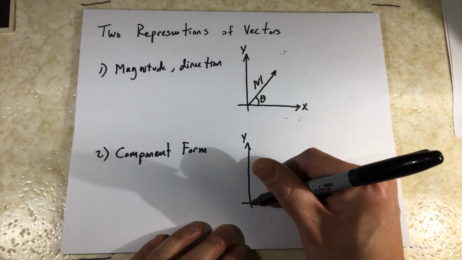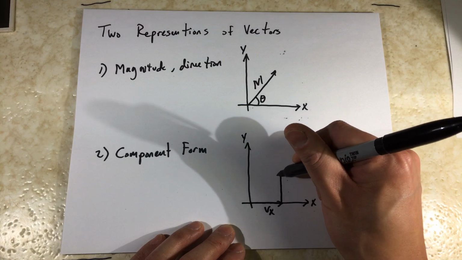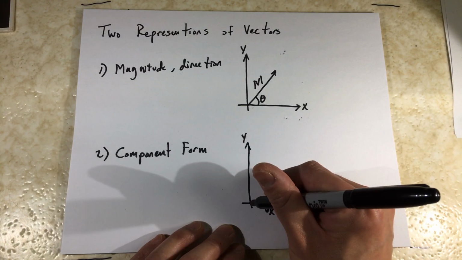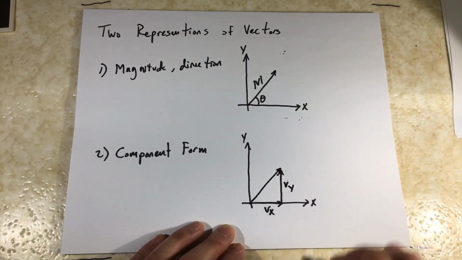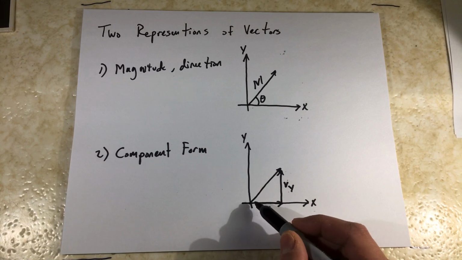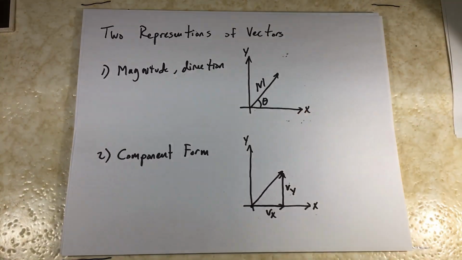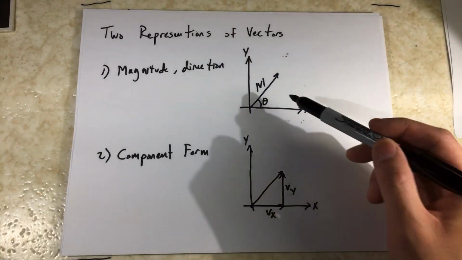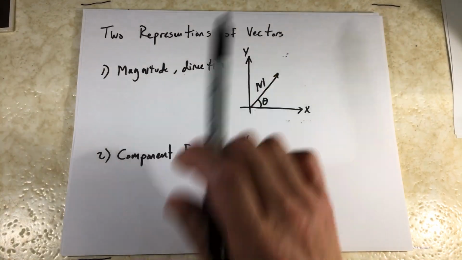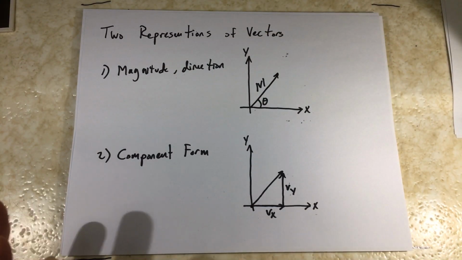So you move some distance Vx, and then you move some distance Vy. And then if you connect the dots there, your vector is given by the combination of those two, from the tail of Vx to the tip of Vy. That would be your vector V. So you either give the direction and then how far you go in that direction, or you give how much you move left or right and then up or down. And those are the 2 ways.